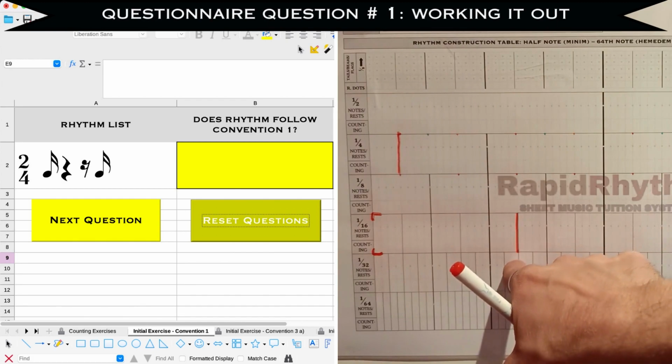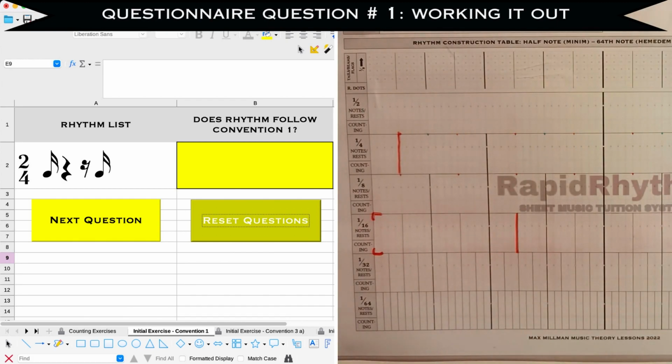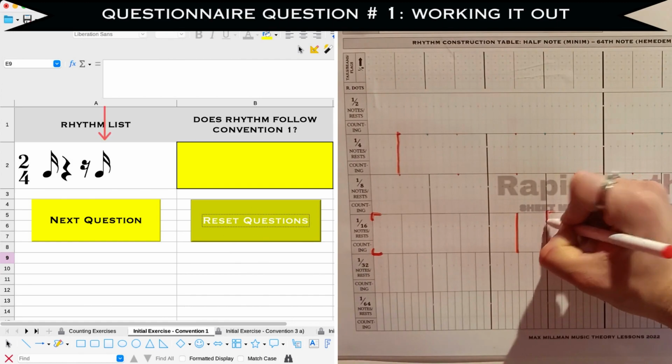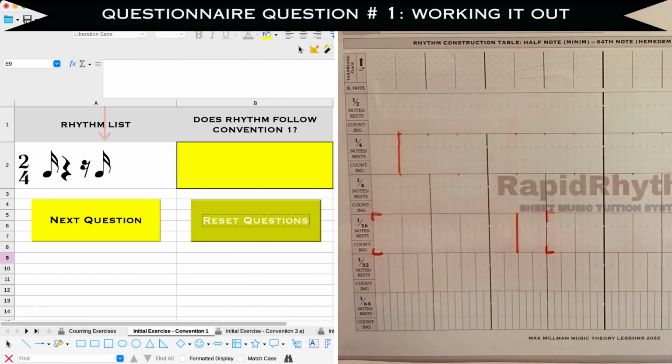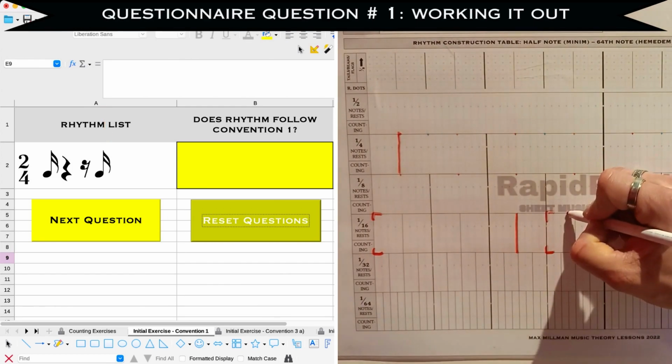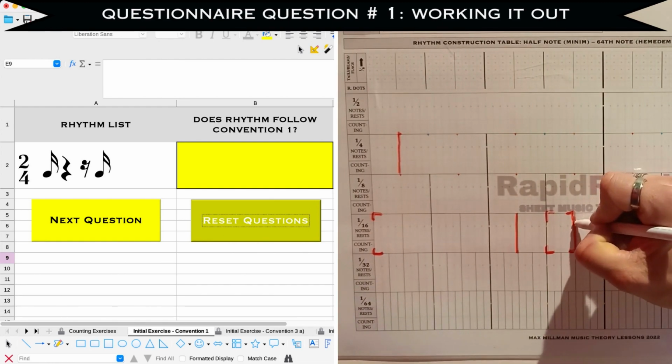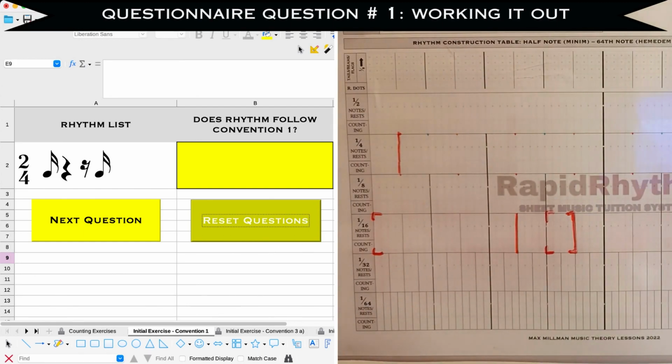So we put that here. We're up to here now. We put a rest, the 16th rest here. Now we're up to the last one, which is a 16th note. Right here. Just double checking I've done all that correctly. Yep, looks like I have. Cool. So we can also close the final one with a bracket if we want to, like this, just to verify that we've finished.